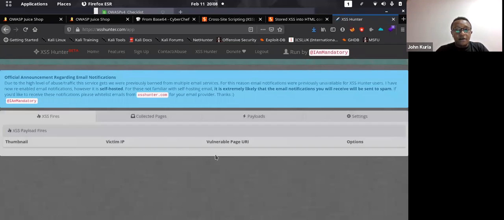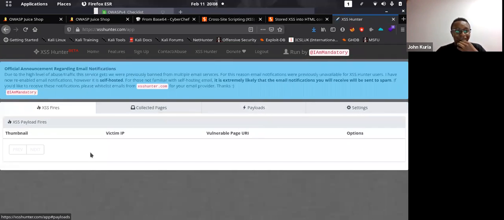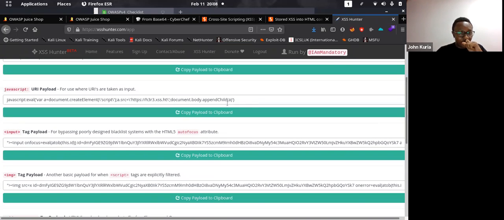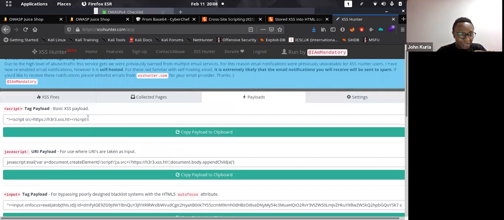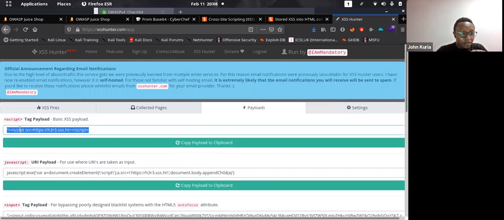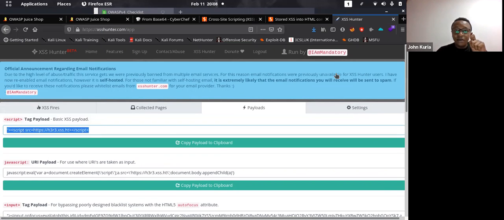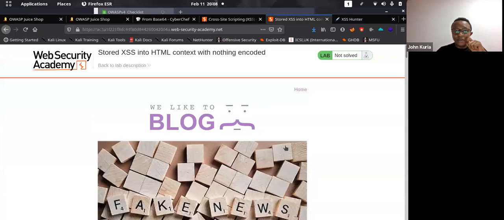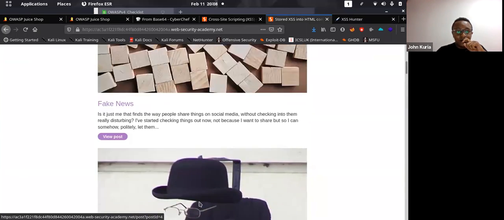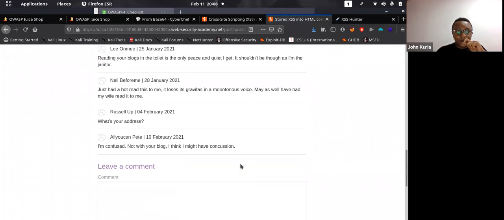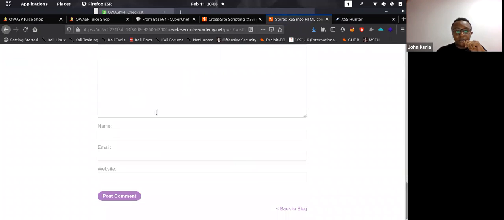Okay. So this basically gives you a list of payloads, of blind payloads that you can use. For this example, I will be using the basic one. So in that form, let's just take an example. In that form that you're submitting to the admin, you can take this. This is a blog. You can just go to view post. And once we come here, whereby we are supposed to leave a comment, you can post this script.